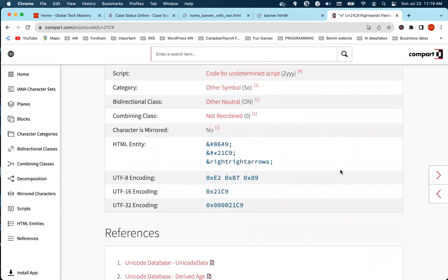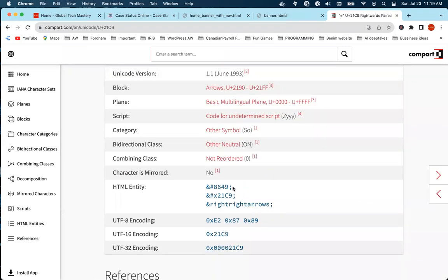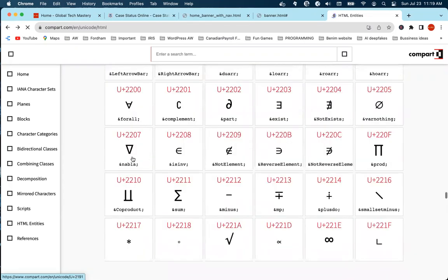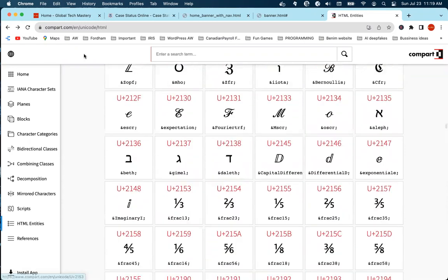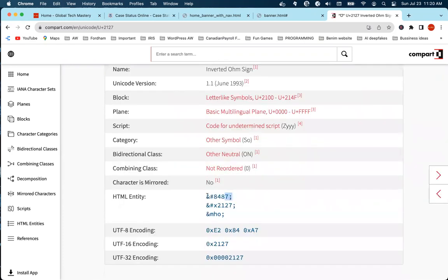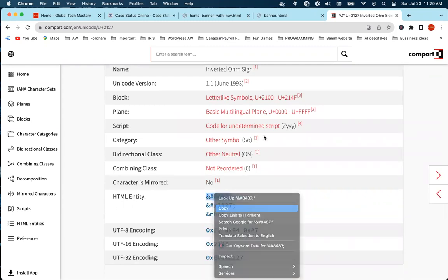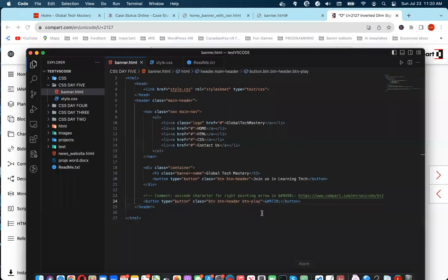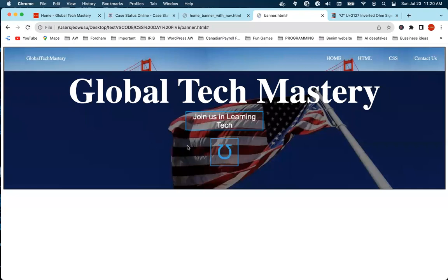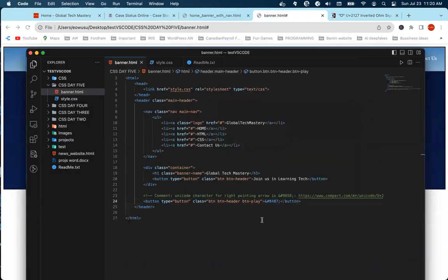So guys, I think I found what I was looking for. Once you click on the symbol, you now have the HTML representation of it. Let's go back. You have the list of all the symbols over here. So any one that you want to use, you can take note of the site here. Just click on it and then pick the HTML entity. Just copy this and go into your code. Use it like any text, and then save it. Now go live and just refresh and you have it. It's that simple. Okay, any questions before we bring the class to a close?